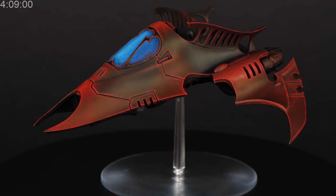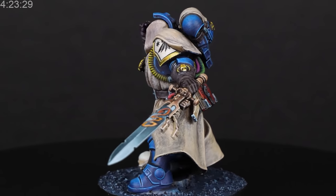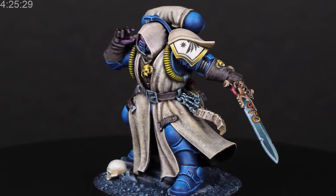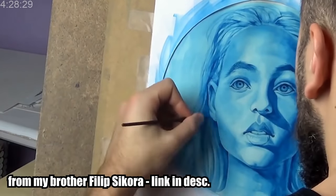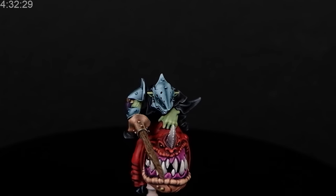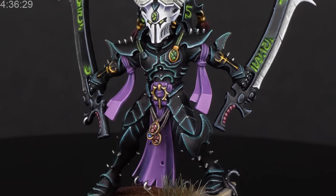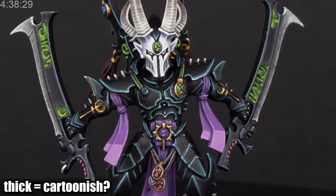But if you choose to go with dry brushing, you will still have to edge highlight some edges that your brush wasn't able to get to. Lastly, it is important to note that in real life, edges are not separated from the rest of the surface like that. If you look at my sleeve, for example, there is no edge highlight. But you still do want to edge highlight most edges even a little bit, since it serves the same purpose as outlines do when painting on a canvas. Simply put, edge highlights will unite the whole paint job and make it easy to read. For that reason, making them thin will look more natural, while stacking multiple thick edge highlights can look cartoonish to some.